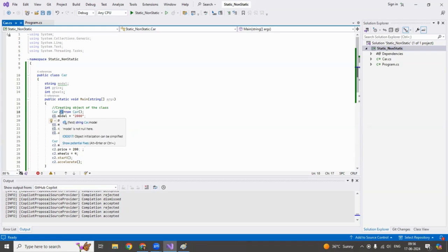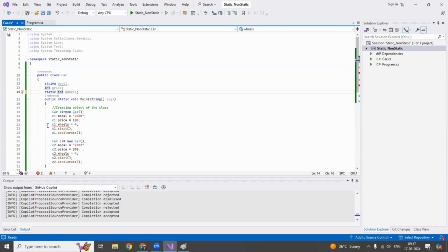So what I will do is remove wheels from every object and keep wheels in a common memory location by making the wheels variable static. Now you see that it's giving an error.